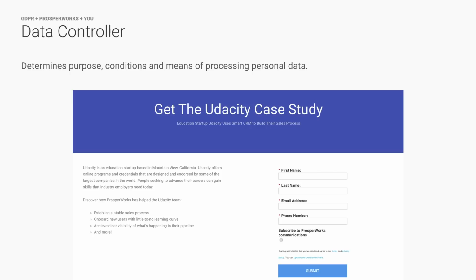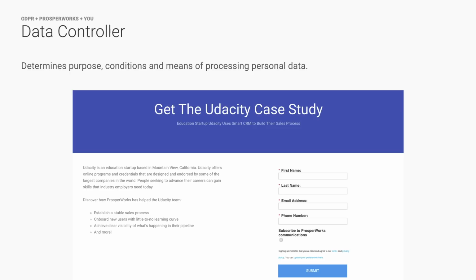A data controller is usually the first point of direct interaction with an individual that collects personal data from them. As an example here, you see a landing page from ProsperWorks.com. This is not our app. This is on our website. And here we showcase a ProsperWorks customer case study and ask for personal information to download that case study. So in this use case, we, ProsperWorks, are acting as a data controller because we're driving the purpose, conditions, and means of processing personal data.